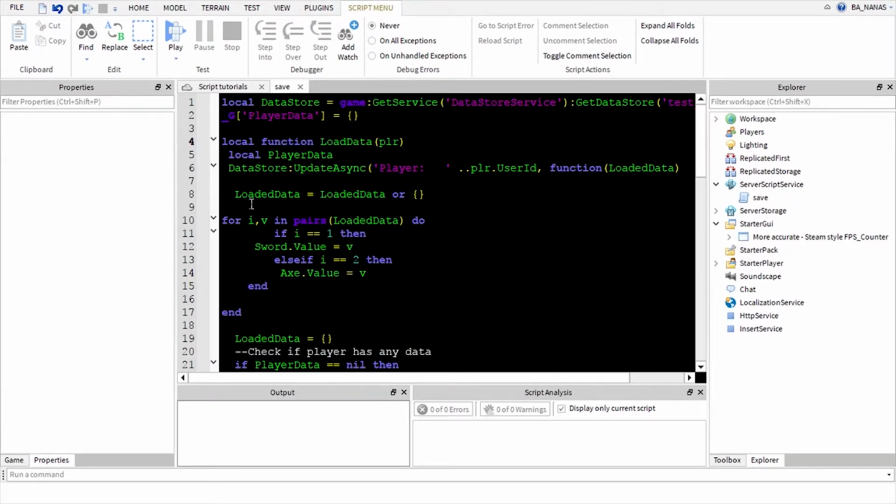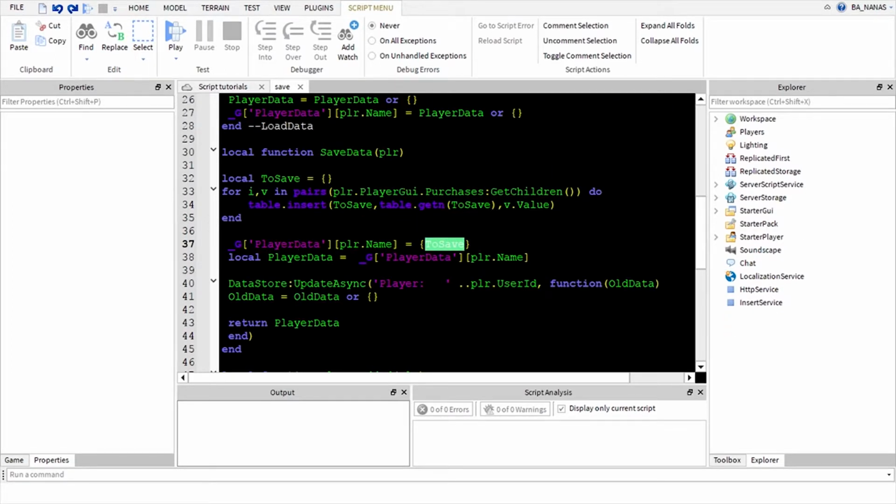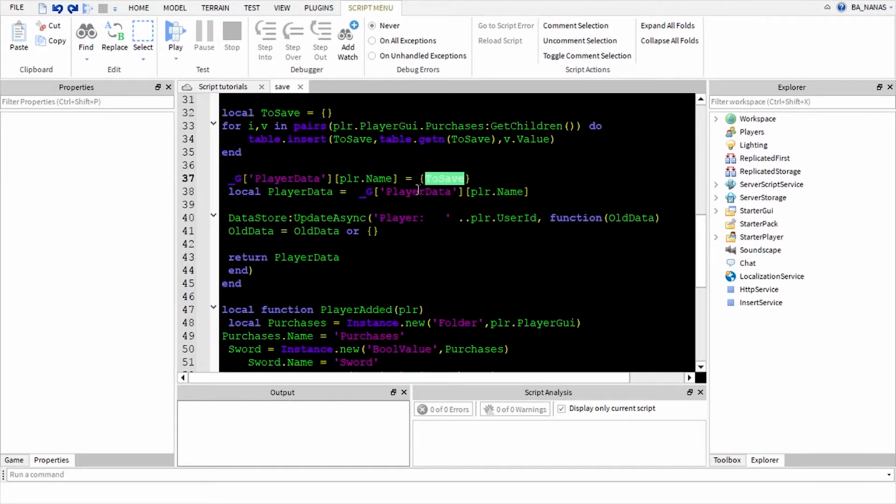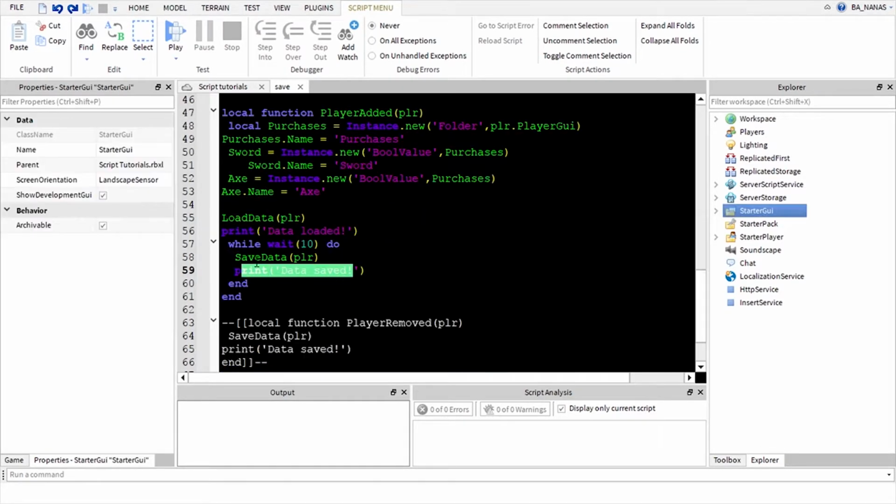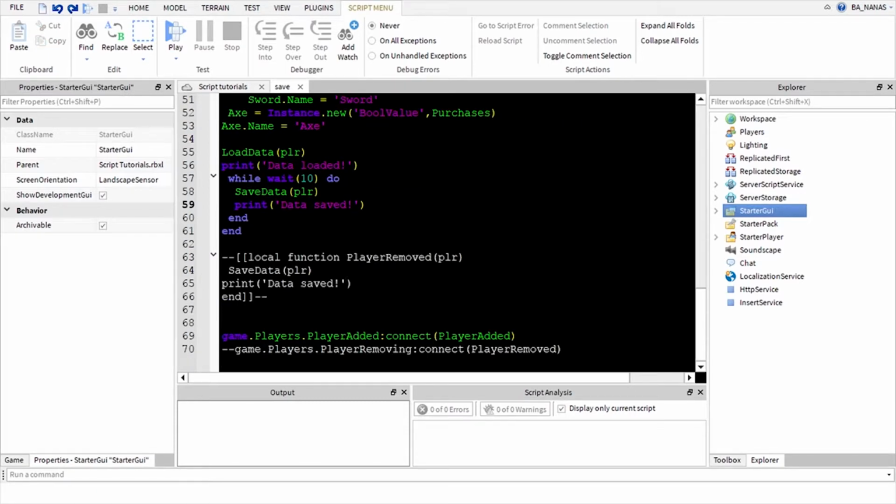Alright, so we have a for loop which is much shorter, much smaller, and it's gonna pile up if you put a lot of values inside, so it's still not perfect. Alright, there is something interesting. In this line, we save a table inside the table. Alright, I've also left couple print functions, just in case you want to know whether your script works or not.